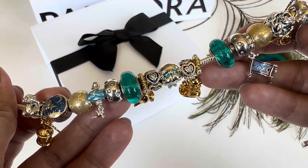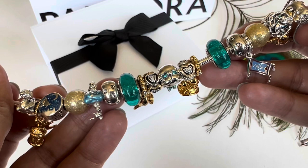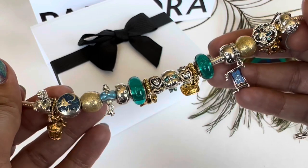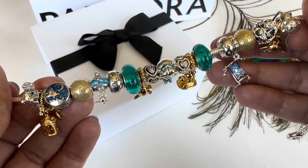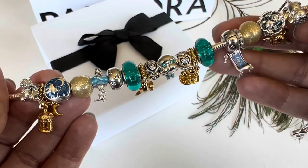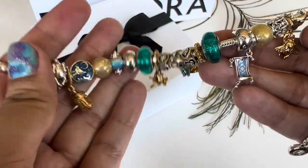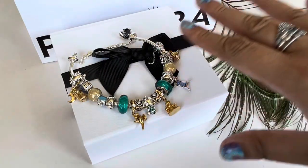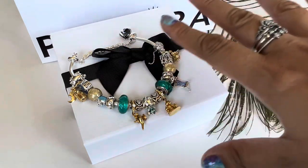If you have any recommendations about clips that would look good on this bracelet, do leave it down in the comments below, because I am wanting to change these. With all the sales coming up at the end of the year, I want to have my wish list ready and decided. Especially clips that are still current on the Pandora website — do let me know because it's so hard to track down retired ones. Let me know which clips you think would be best for this particular design. That is the latest addition to my Aladdin bracelet and I'm really, really excited about how it's turning out.